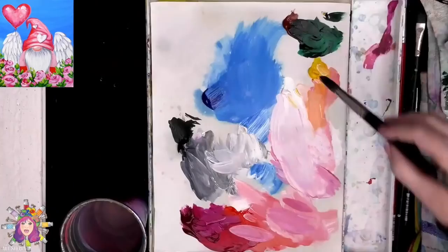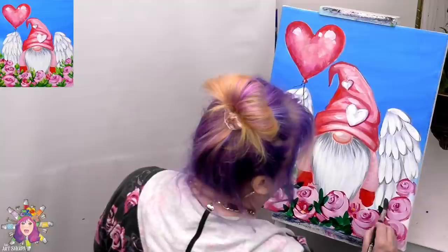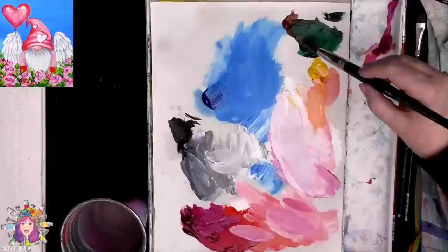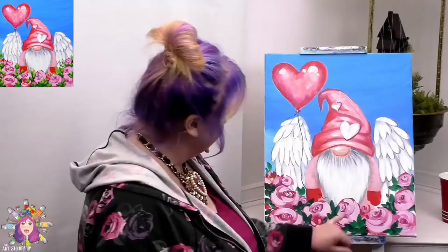I think they're fun. If you want to know more about these types of brushstrokes, I have actually a class on brushstrokes that teaches messy roses and leaves in my beginner acrylic painting course, but you could just do the brushstroke video if you want a little extra insight on how we get those done. You can see that it's kind of nice to tuck in leaves around the flowers. When you get the dark green on like that, that looks pretty good.